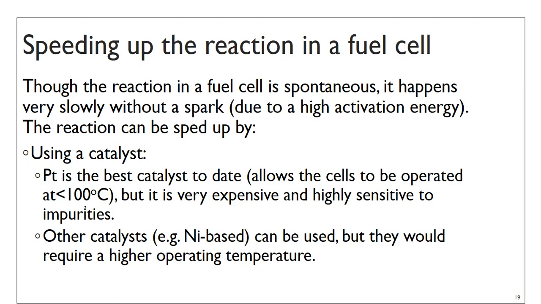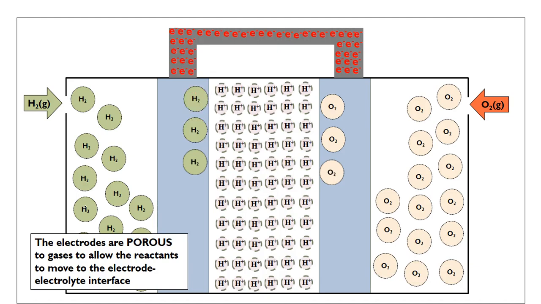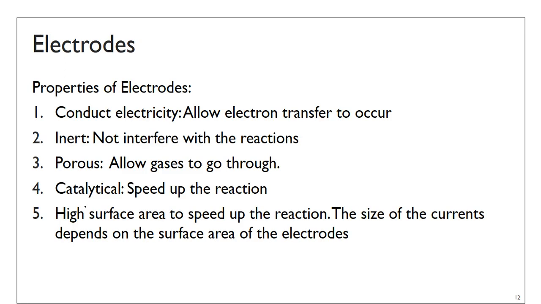All right, but if I just go back to this slide, which I think I'm going to move to the end and just summarize the properties of everything. So the electrodes, in order for the cell to function, obviously the first property of the electrode is the property of any electrode. It needs to conduct electricity, so electron transfer can actually occur. In this case, the electrodes are always inert because the oxidizing agent is always oxygen gas, and the reducing agent is the fuel. So the electrodes would never actually participate in the reaction. I'm sure there are exceptions somewhere, but generally it doesn't.